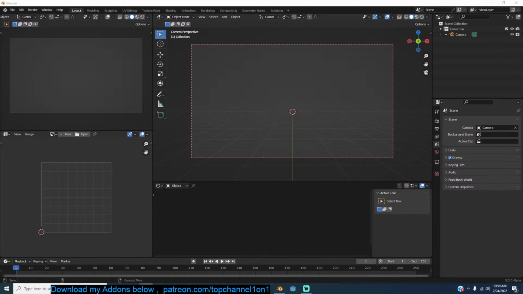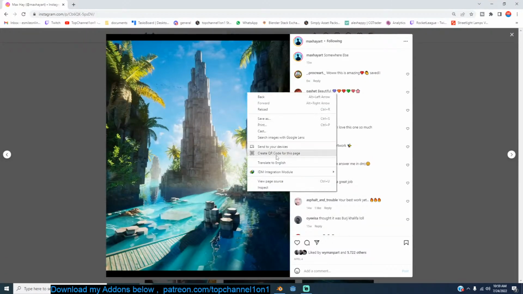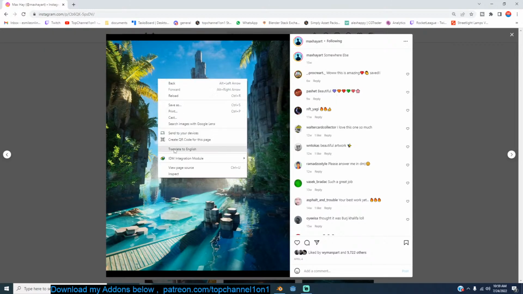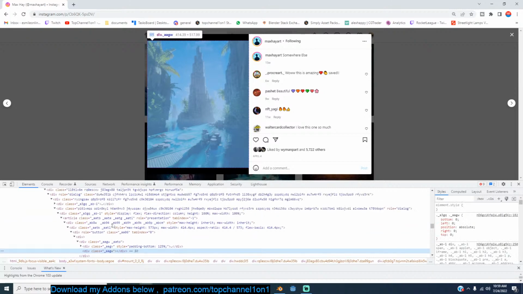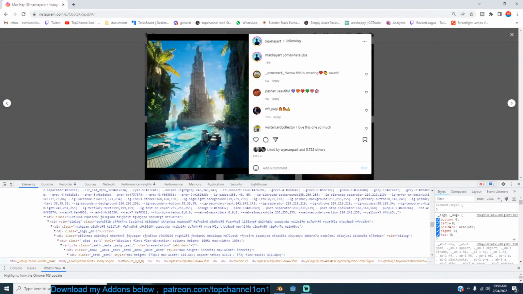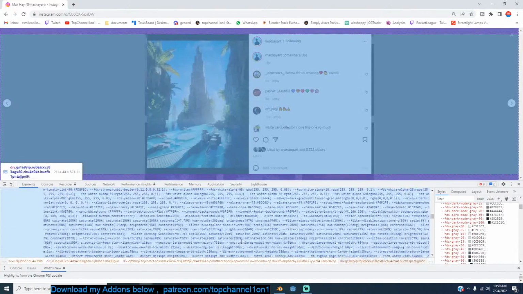Like I said, we are going to try this. How do I copy an image on Instagram? Let me see if I can get this image. Where would this one be? Would this be here?